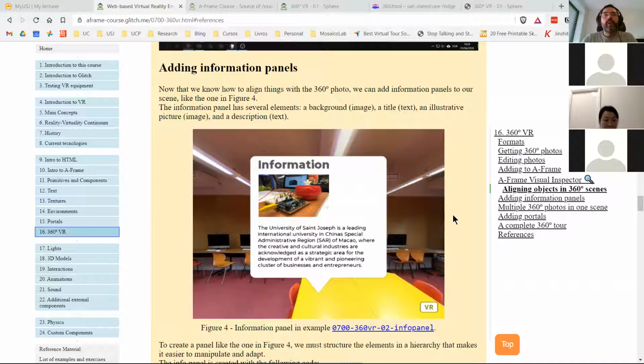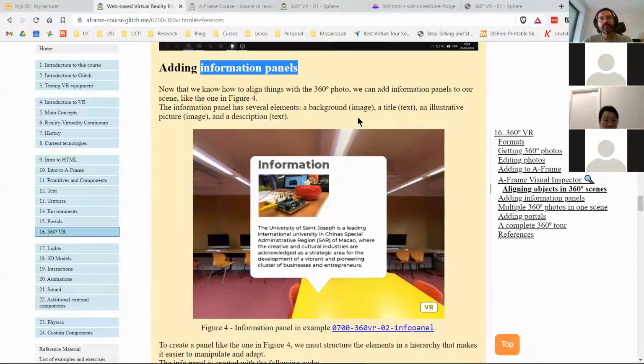So let's start by seeing how we can create what I call here information panels. It's usual in this kind of 360 experience, in these tours, for users to be able to look at something and get more information about it.